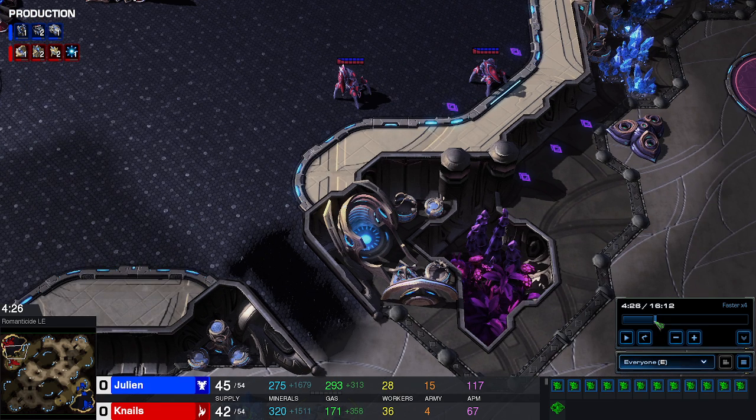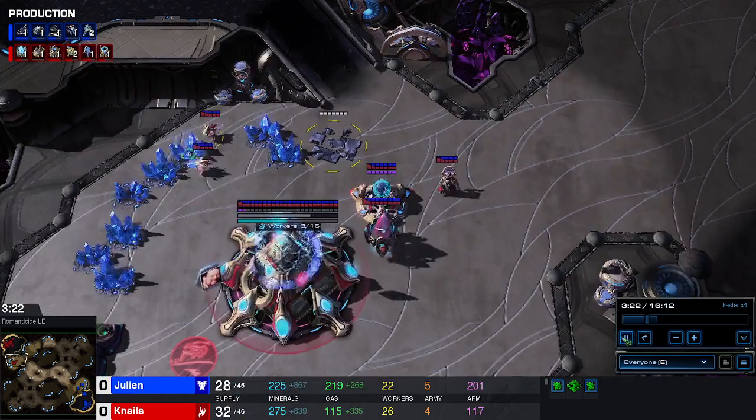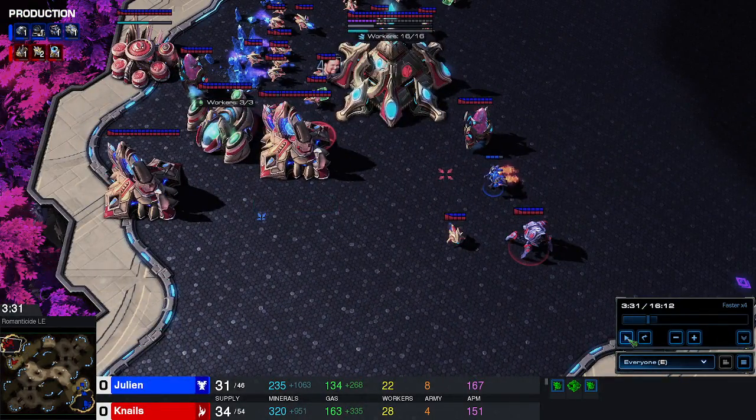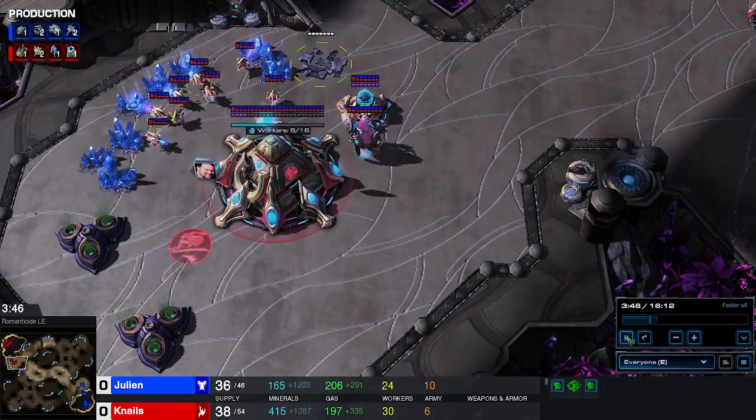So if you're going to do that, you'd want to get your Robo quicker, as I said, and then you'd want to do a probe cut to get your 3rd and 4th gateways by about 3 minutes 30. So we can see it's about right here is when we could build, and you actually have the minerals to build them. But instead, we wait until about 4 minutes.